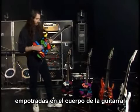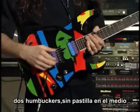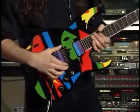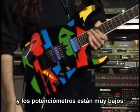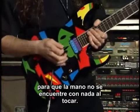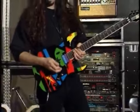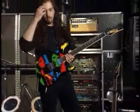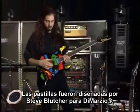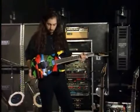As you can see there, each guitar is the same setup, just 2 humbuckers, and they're all direct mounted into the body. There's no middle pickup at all, and the knob placement is so that my hands don't sort of knock into anything. Like on a Strat, you might have a problem with your pinky or whatnot. And these pickups were custom designed by Steve Blucher for DiMarzio.